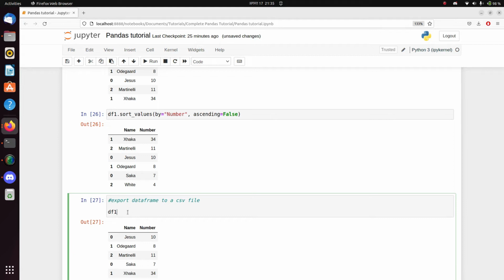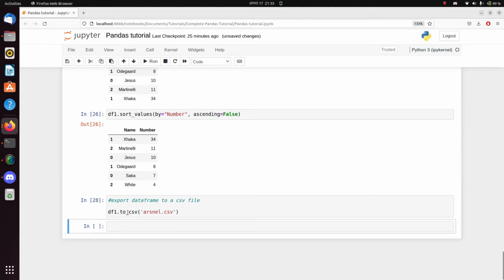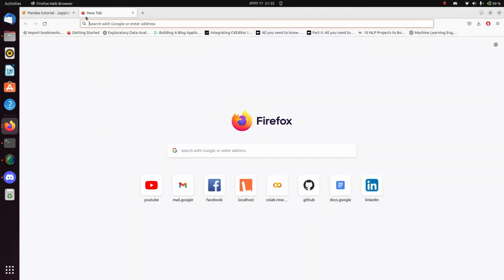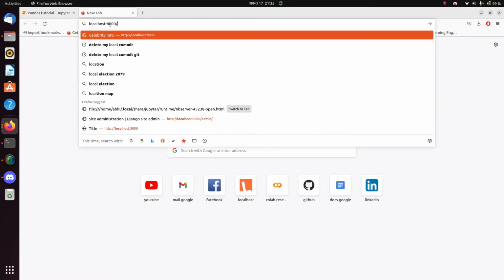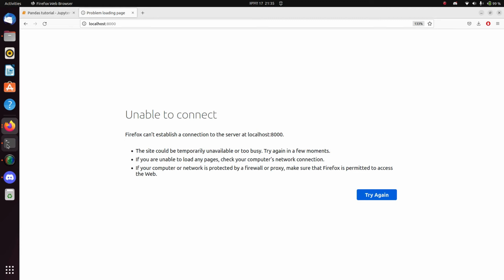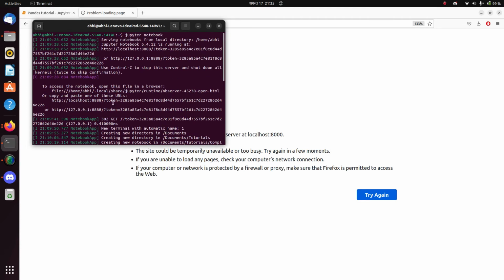To export this data frame into a CSV file, I just need to use df1.to_csv, which is again a function provided by your data frame, and then give a name here, just call it arsenal.csv, and then we'll be done. Let's see. Okay, it's exported. We'll check if our data is actually exported or not.